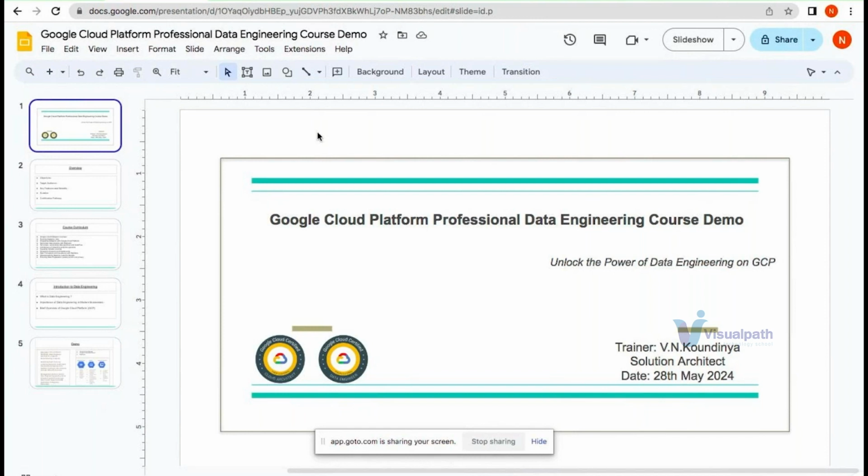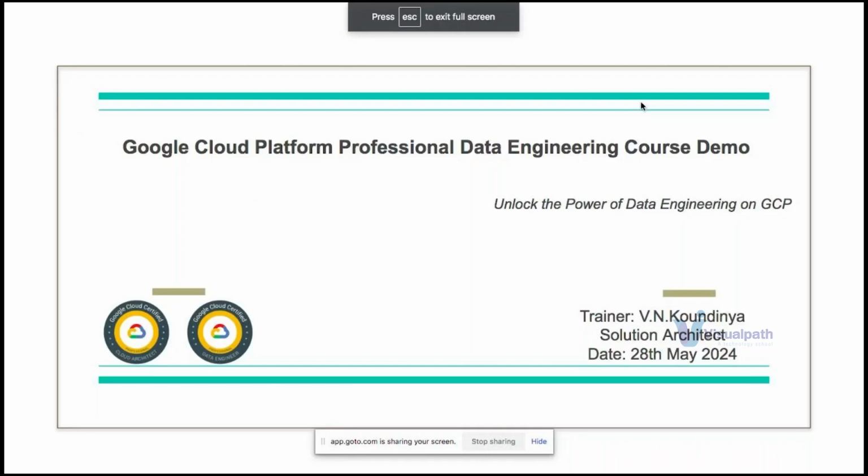So what we will do in today's session is go through what the total course overview will look like, how our teaching methodology will be, and what the curriculum would be. We'll also touch base on the basics of intro to GCP and go through the GCP console.